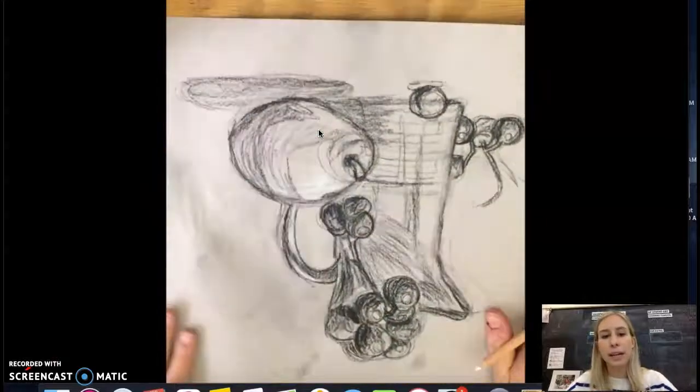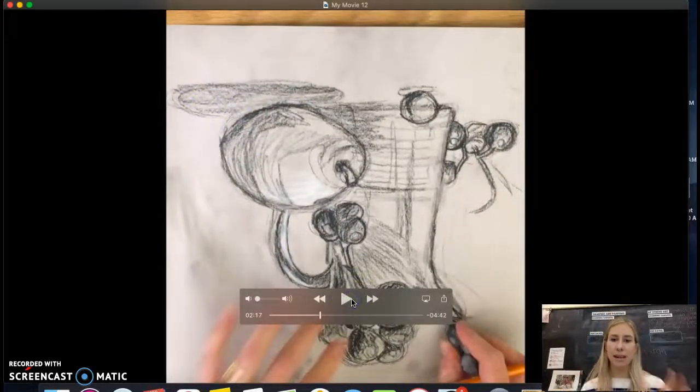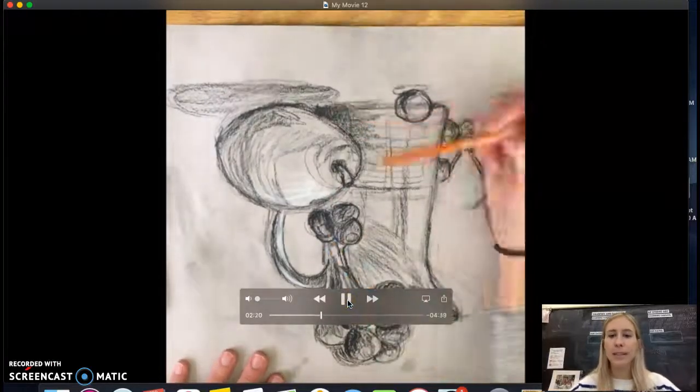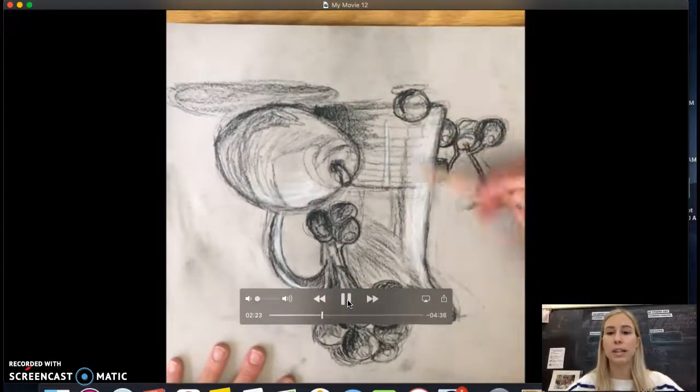And then at this point, once I have all of my base shadows in, it's going to help to see areas that I can go back and refine. So I'm going to stop once I have those base shadows layered into my image, and I'm going to flip both my reference picture and my drawing upside down. So by flipping both of these upside down, I'm able to quickly look back and forth and see areas that stand out that might need to be adjusted or might be the wrong size. So again, just try to flip them both upside down every once in a while to really double check proportions.